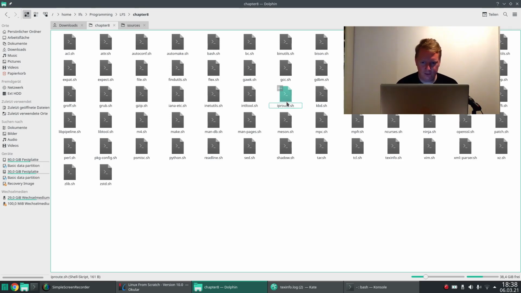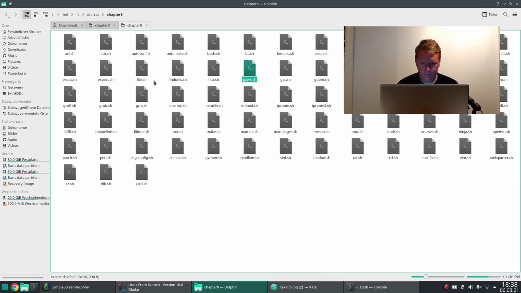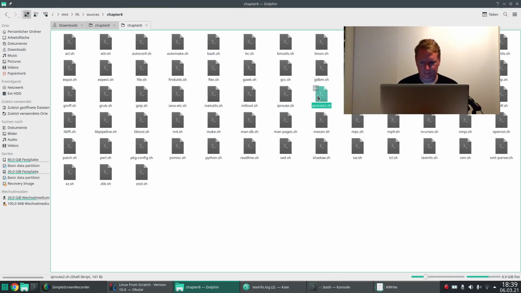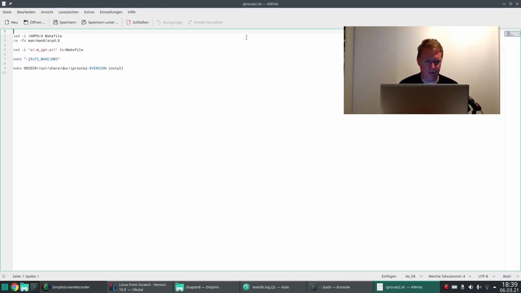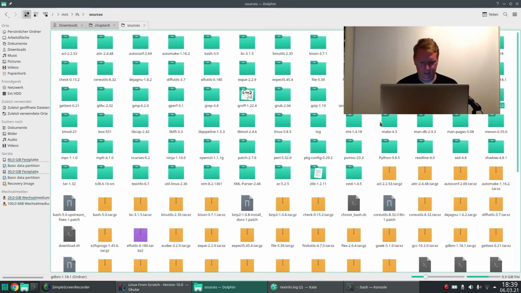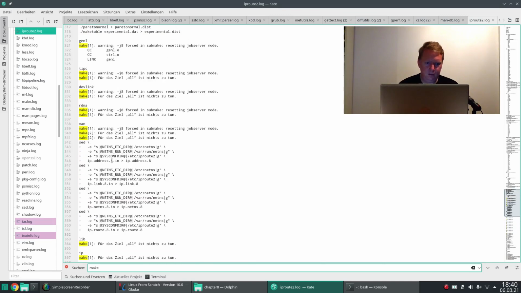Just seen that I've renamed the wrong script. So this one is the one in my home directory, and this one is the one in the sources directory on the stick. But the old one that I had renamed wasn't removed, so it was still there with the name iproute2, so I think that should still have worked. Okay, it doesn't look bad either, so I think this should be okay like this.